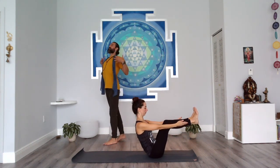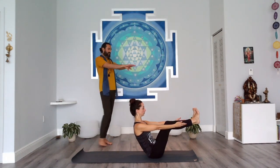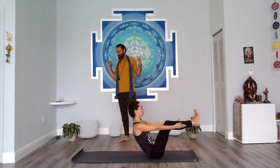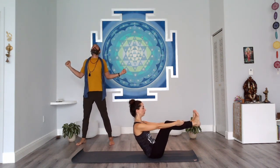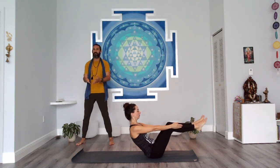Heart lifting. Big toes squeezing together, and if you're shaking, then that means that something inside of you is growing. Exhale, lower down halfway. Squeeze the big toes together. We're not going to do many of these. Give it all you've got. Inhale, back up. Last one. Deep inhale, heart lifts. Shine bright. Exhale, lower down halfway.